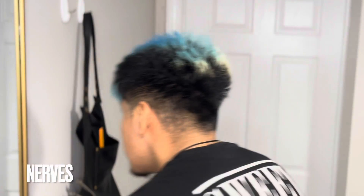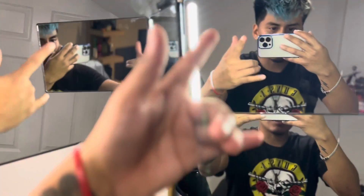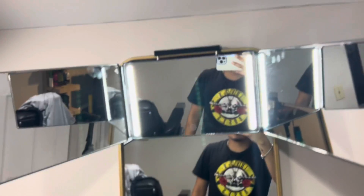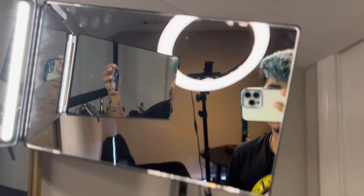I'm never going to a barbershop ever again — I lied. But if I mess up, it's cool. I don't care, it's just hair. I really like this tool because it has lights and everything. I only bought this for like $60 on Amazon. There's cheaper ones, but I like this one in particular. Look at that — it's got all angles. It works.